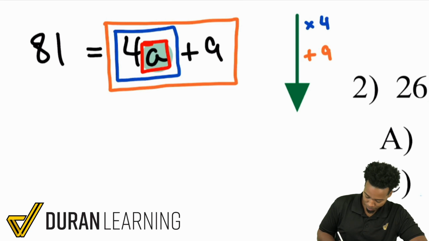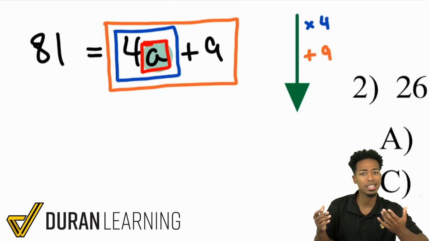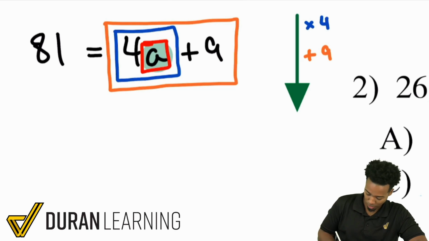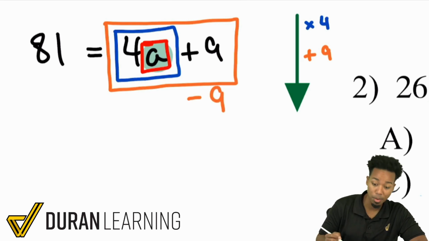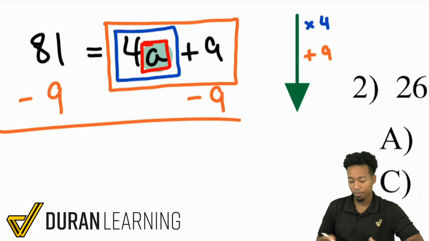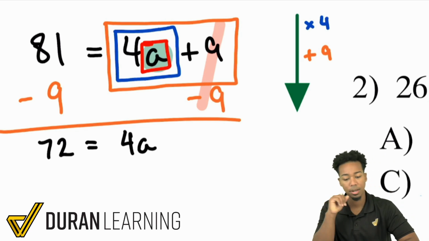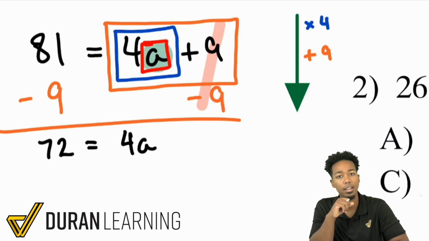So here, again, the last thing we would do is add 9. So I have to figure out, what am I supposed to do to get rid of a plus 9? Well, the backwards operation is subtract 9. So that's exactly what I'll do first. I'll subtract 9, and remember, we have to do it to both sides. So if I do that, booyah, this cancels out right here. And we see that 81 minus 9 is 72. So we have 72 equals 4a right now. All we did was get rid of that 9 on the right side.